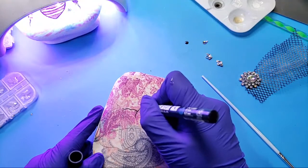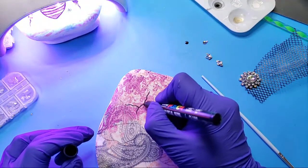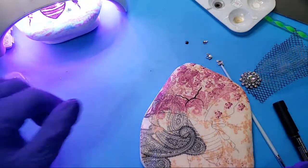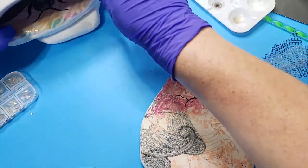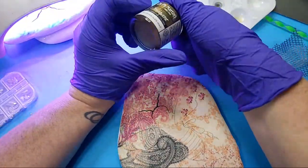Yeah, my pen does not like this fabric at all. I'm gonna have to line it with a brush. I'm totally fine with that. How are we doing in here? Who's still with me? I still have people. Oh, that's not black. See, I almost put that on there. Actually, I think that'll be pretty, huh? Let me see what we can come up with here. I forgot about this ink.